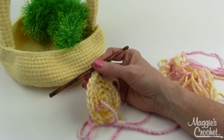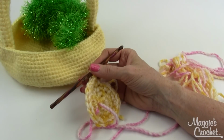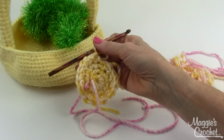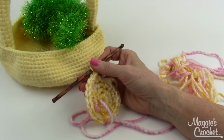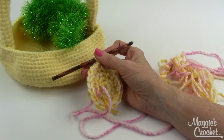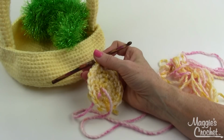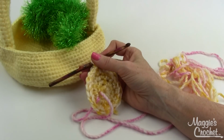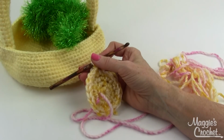You can actually stop wherever you want your basket to be. The width of this one is 7 inches. So if you want to just keep going in this pattern until it's 7 inches wide, that's basically what I'm going to do, and then I'll come back on camera and show you how to work on the sides. But this also increases to 90 stitches, which is round 15. And that's increasing 6 single crochets every single round. So just choose what you want to do.